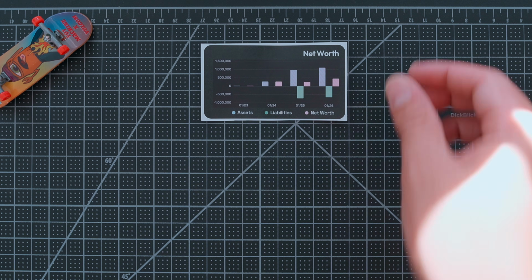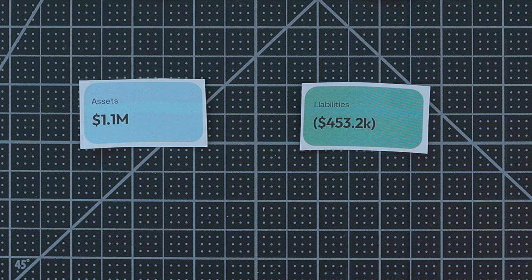Now, the last item we have is your net worth, and this is simply calculated by taking your assets, which is what you own, minus your liabilities, which is what you owe, and that'll equal your net worth. Now, I like to track this in the beginning of the year, typically like late January, early February, because that's when last year's statements came out, and I track this every single year.